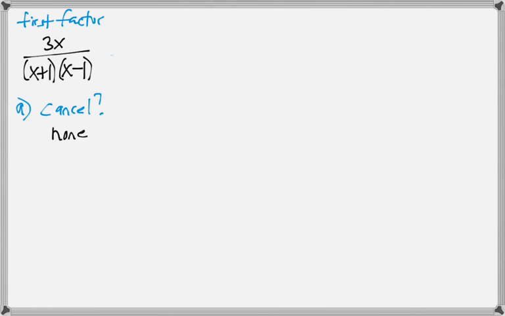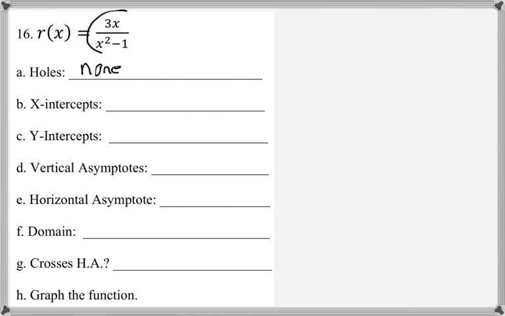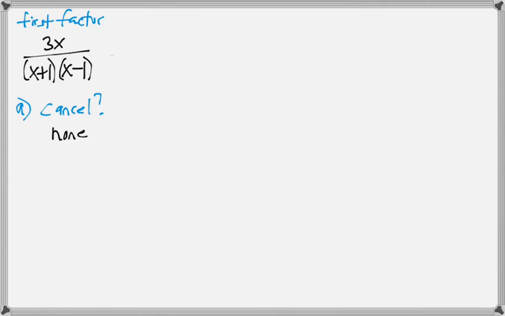Also, that means that when referring to this function, you can refer to this version of the function, or you can refer to this version of the function. On the previous question, we had a factor cancel out, and we always wanted to refer to the version of the function after we had canceled that out. Here, because nothing cancels out, either version you can refer to. So whatever one will make the math easier.